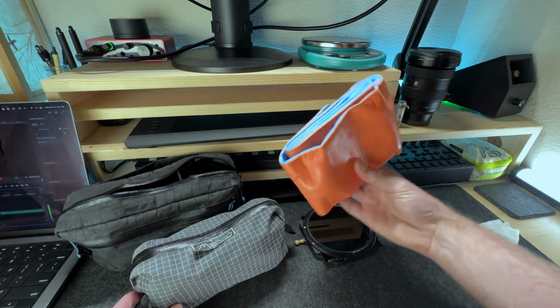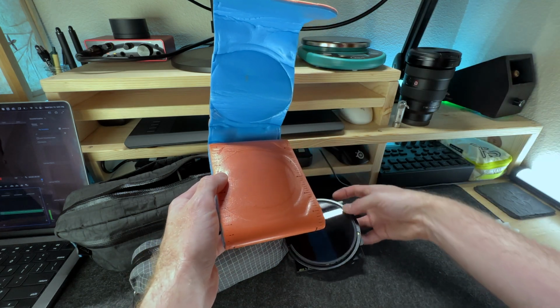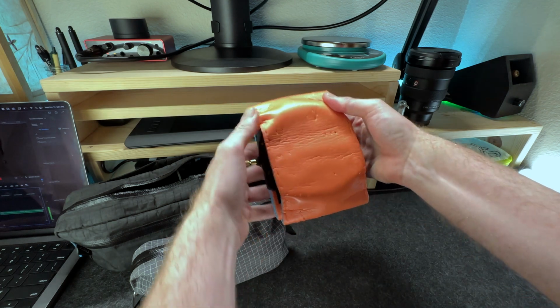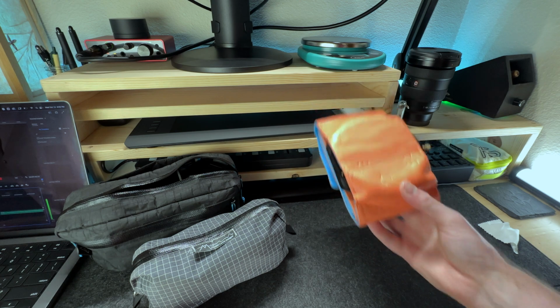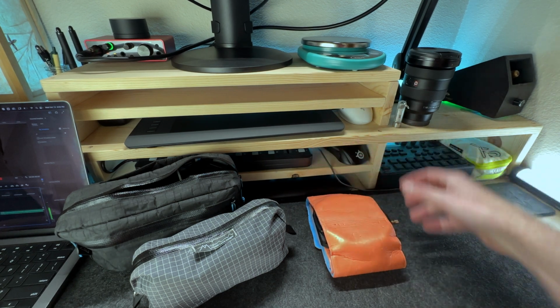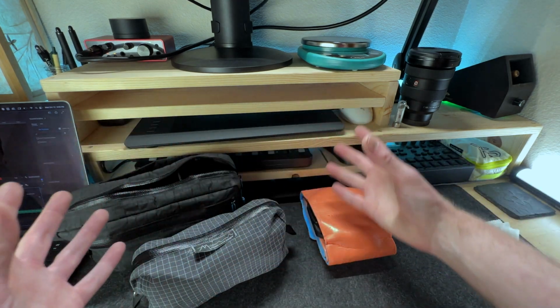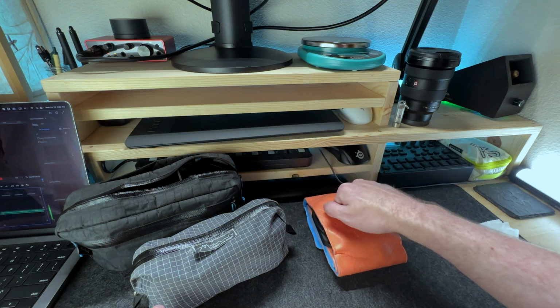This is a splint. This is a SAM splint. So what I've actually been doing is taking my Lee filter system, wrapping it up in this and just pinching it down. And now I've got a protective, ultralight way to carry my filter system. And I'll actually put this in a Ziploc bag because if this were to ever break, I'd rather have shards in a Ziploc rather than in my bag. Never had a problem with it because this is very, very tough.